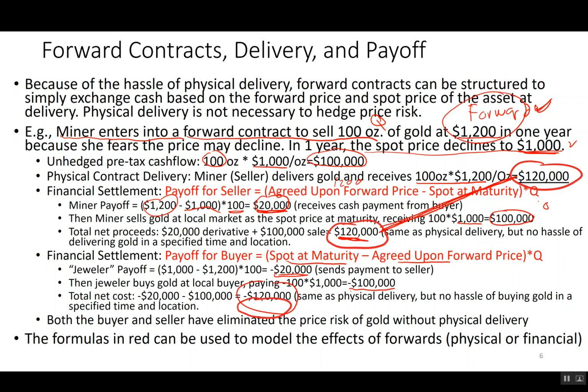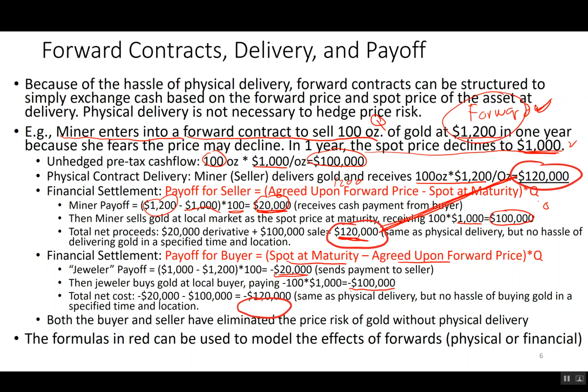Now, why would anyone want a contract like that? Well, it's just much easier to buy and sell gold where you normally buy and sell gold, and negotiate a forward contract that just pays you if the price of gold goes up or down. Now think about, you don't really know the jeweler. You just find, through an intermediary, say Goldman Sachs in New York, they pair you together with a firm that's trying to buy gold. And therefore, you really don't want to deliver gold to, say, New York City. You just want to get a check from Goldman Sachs, who acts as an intermediary in this case. And you just go ahead and sell gold where you normally sell gold.